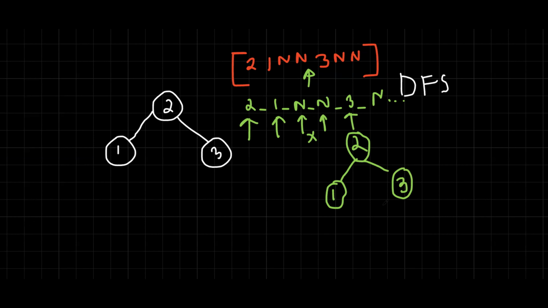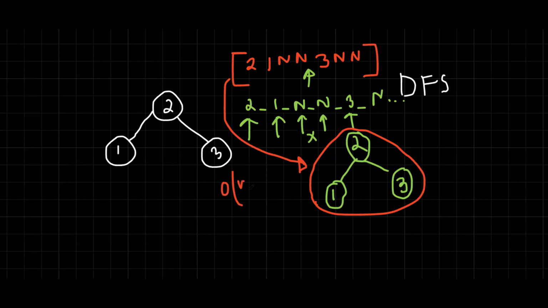So here we can see that this tree is the converted binary search tree version of this serialized string. And the overall time complexity of this algorithm is big O of n, and the overall space complexity of this algorithm is also big O of n. I hope you understood the algorithm. Now let's move on to the code.